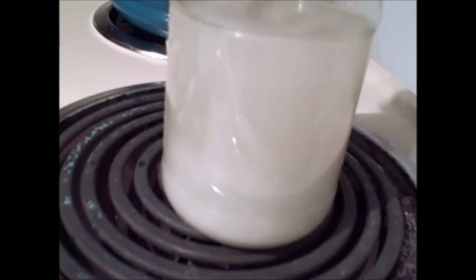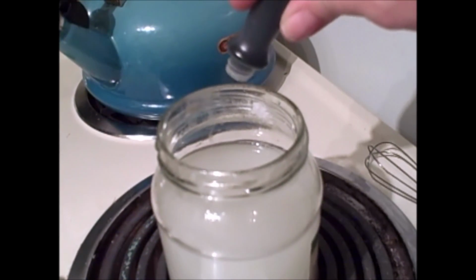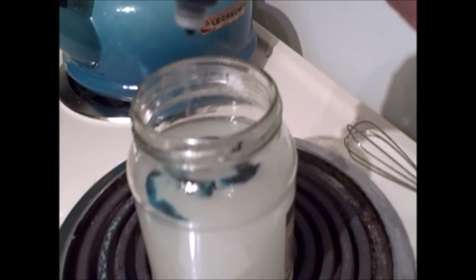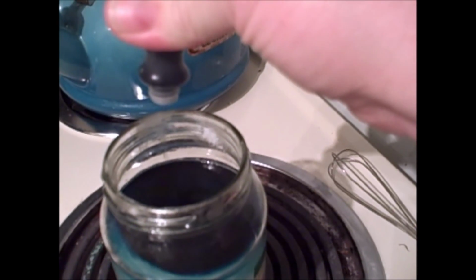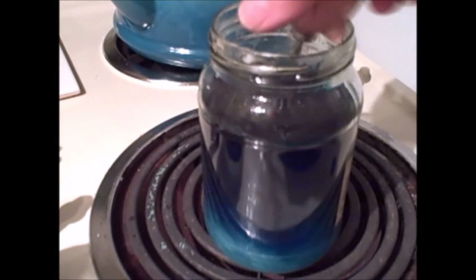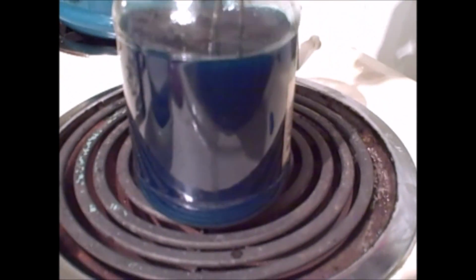Okay, this is what a jar looks like that's full of water and borax. It's a little hard to see, but there's kind of a thicker white layer at the bottom. And I'm going to add a little bit of Doctor Who Blue. Maybe about 20 drops to make it good and bright blue. Okay, stir that in. So this is my crystal solution, water and borax. Now you can start to see the solute at the bottom that won't go into solution. There's that little white edge.